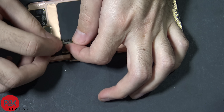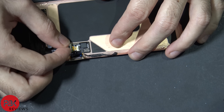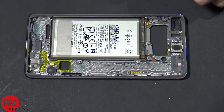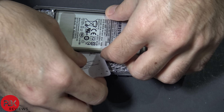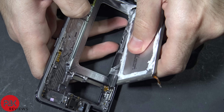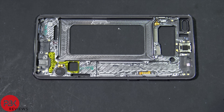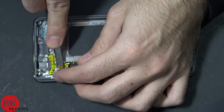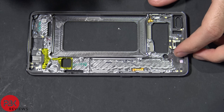So we're going to reconnect the cable — slide it back into its slot. Once it's back in, go ahead and press the lock down, which is the black tab. In order to remove the battery, you're going to have to heat it up and pry it off. For the vibrator motor, it has some adhesive underneath it — just pry it off. For the earpiece speaker, just pry it off as well.